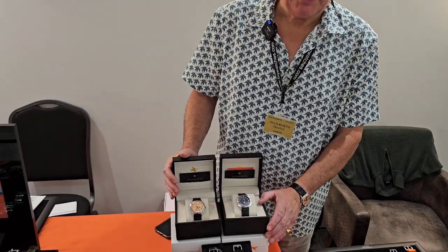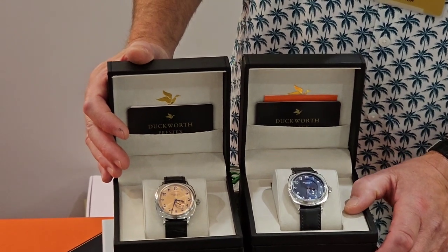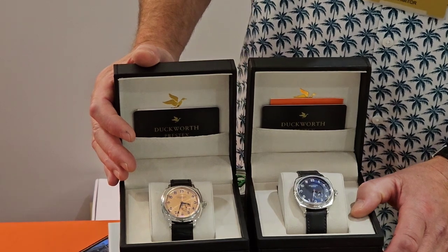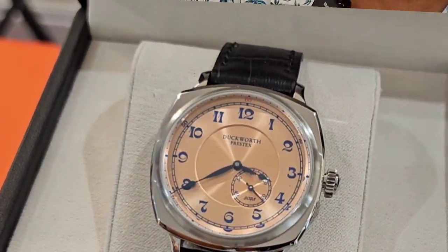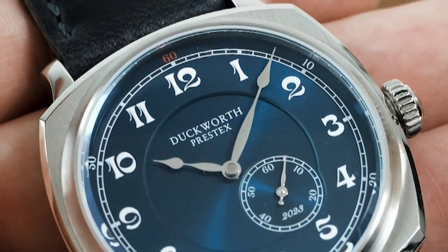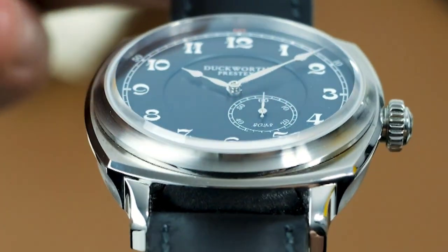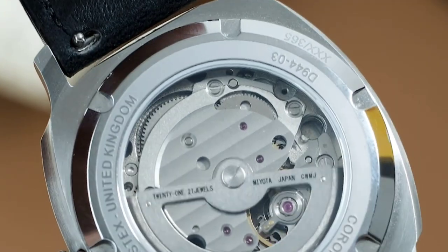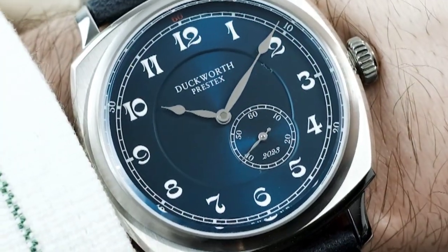The first thing I'd like to tell you about is the new coronation watch. It's the year of the coronation of our king, 2023, and I made a couple of watches this year to commemorate that. Both are fitted with a Miyota movement with an orca. There are two models, one in a salmon pink dial and the other in a midnight blue. You'll see that not only is the watch automatic, but you can see the whole automatic movement through the see-through back. Those are £795 each, numbered limited edition.